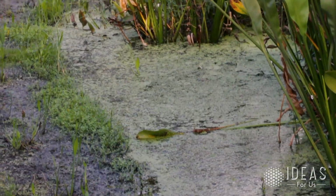Some people have tried to go all over the world and get species that either look the best or grow the fastest, but when you put these in ecosystems, sometimes they don't work and you just waste a lot of money and time, or sometimes they work so well they become an invasive species and then they take over the water body and cost sometimes billions of dollars to remove.